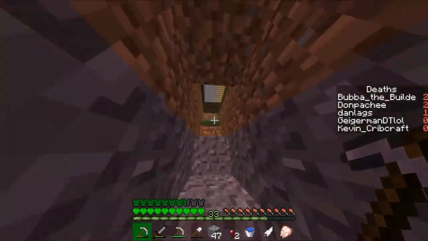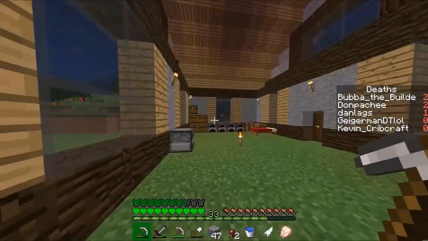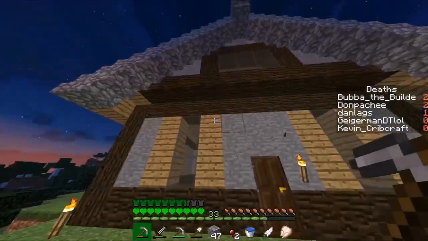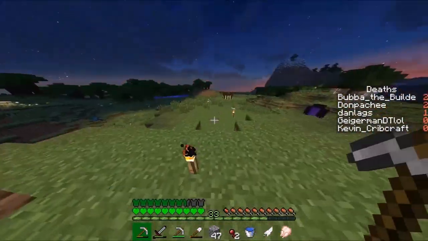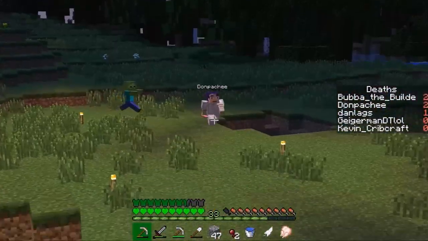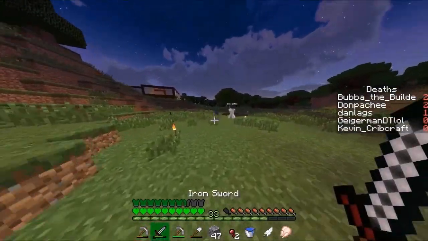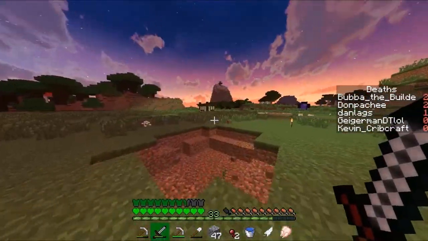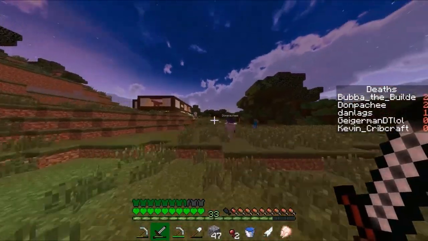I'll show off my whole house real quick. Oh, okay, I'm getting killed. Help. I kind of like how my house turned out. It's on the hill, it looks pretty nice. Are you dying, Matt? I got you, buddy. Come here, bud. There's two creepers over there. I can't go near my house, I'm gonna have to go into the back door.